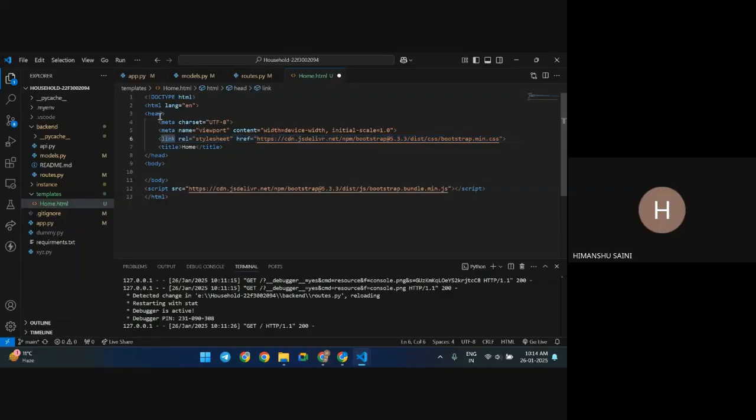You have to add it to head always, and the script you can add either in the head, or otherwise at the end. So I'm doing it at the end because the JavaScript functionality should not affect the user experience, because it requires a lot of loading. So it takes too much time to show all the things. So I'm loading this at the end. Before loading the JavaScript, my whole body is loaded, and then other functionality will be loaded. So it won't be a bad experience for the user. That's why we have added the script at the end.